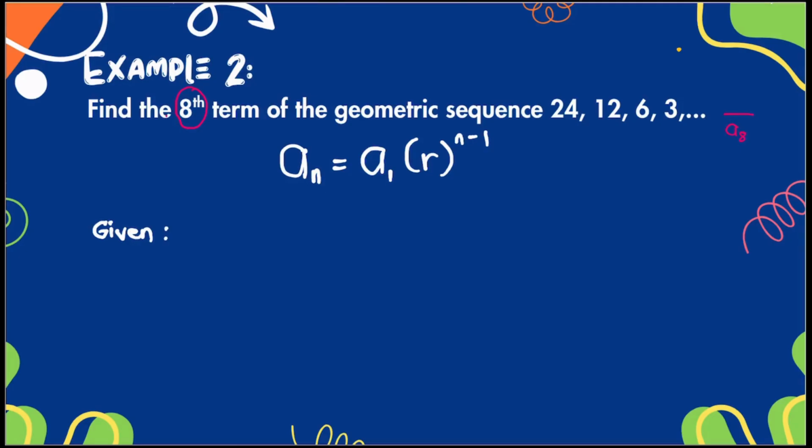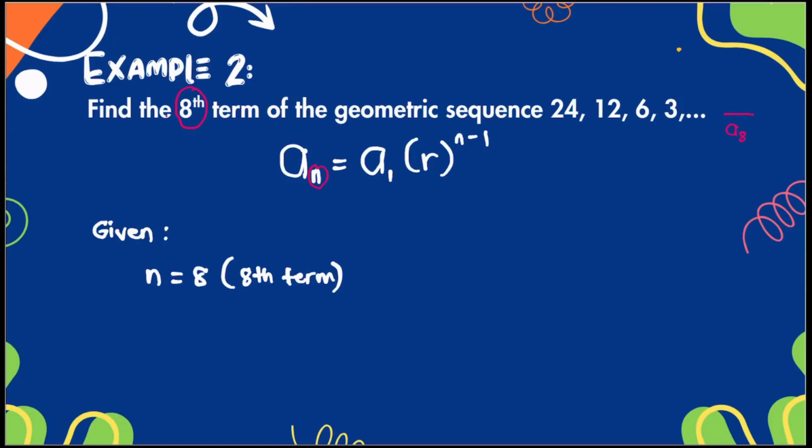So the first thing na need natin is the value of n. So pag sinabi natin value of n, that means the number of terms o kaya yung position na hinahanap natin. Okay, so here, ang hinahanap natin is the 8th position. It's the term on the 8th position. That means, ang n natin, the value of n will be 8. Kasi hanggang 8 position ang hinahanap natin. So this is the 8th term.